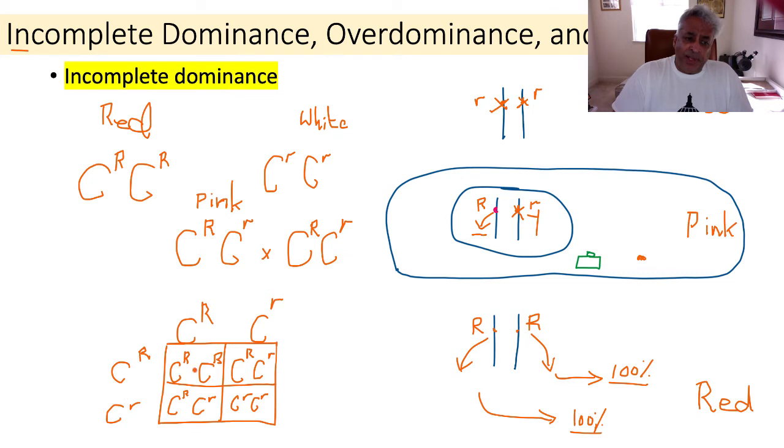So this box here says that all the offspring of that type will be red. Then this box here says that all the offspring will be white. And then these two boxes, they give us the heterozygote. That will be pink. So instead of getting a 3-to-1 ratio, what we do get is 1 red to every 2 pink to every 1 white. So we get a 1 to 2 to 1 ratio. And that is normally indicative of incomplete dominance.